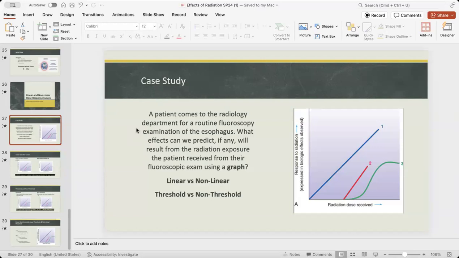Yeah, pretty much. So if the patient comes in and has a routine exam, we're probably not gonna see any type of response, because number one, the type of radiation the patient received. Number two, the amount, and number three, what area. So we're probably not gonna see anything. The patient's not gonna probably see anything.